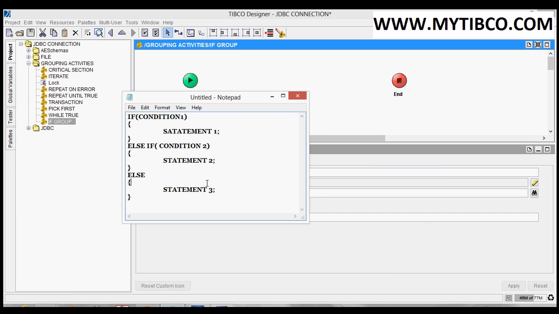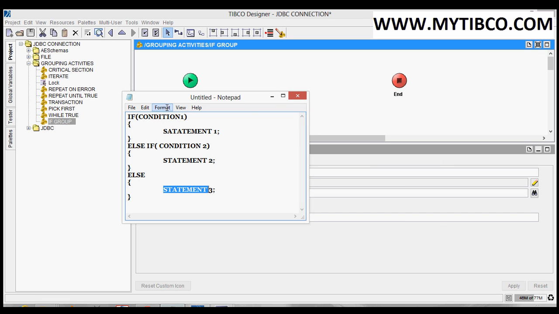Here we can execute the statements based on conditions. For example, if condition 1 is satisfied, then statement 1 will be executed and the other conditions will be ignored, and statement 2 and statement 3 will be ignored. That is the if else condition.